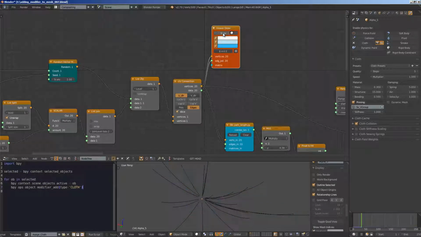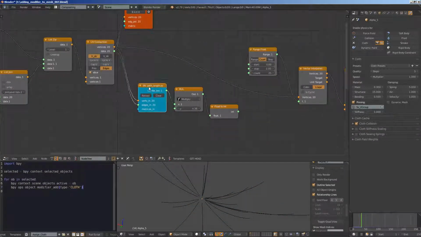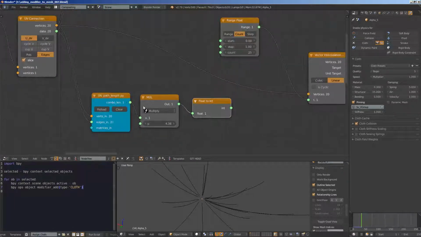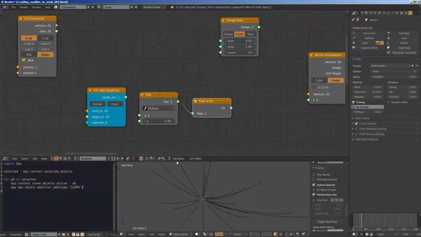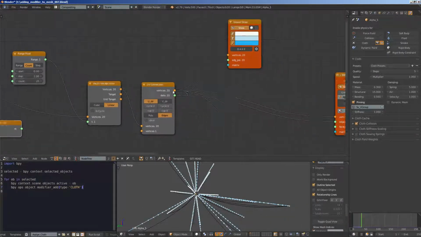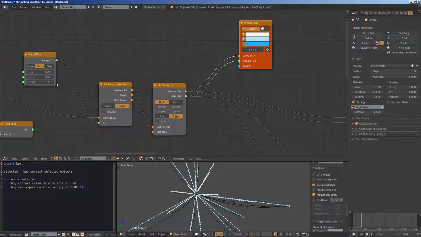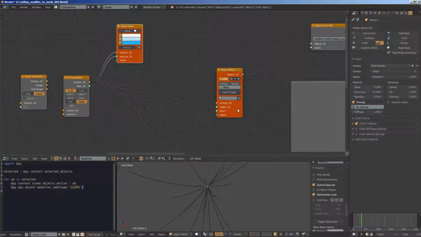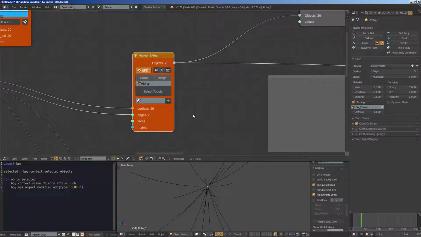So after we get the blue lines, I simply do a resample. There are 2 ways to resample this. This one, if you want different lengths, different sampling for each line, or this one, the second one, simply resample it to the same number. Just for simplicity, I make it the same number, so I can control the number of points here. And after I do that, I simply pipe the data into viewer vmesh to generate all these lines as a real object.